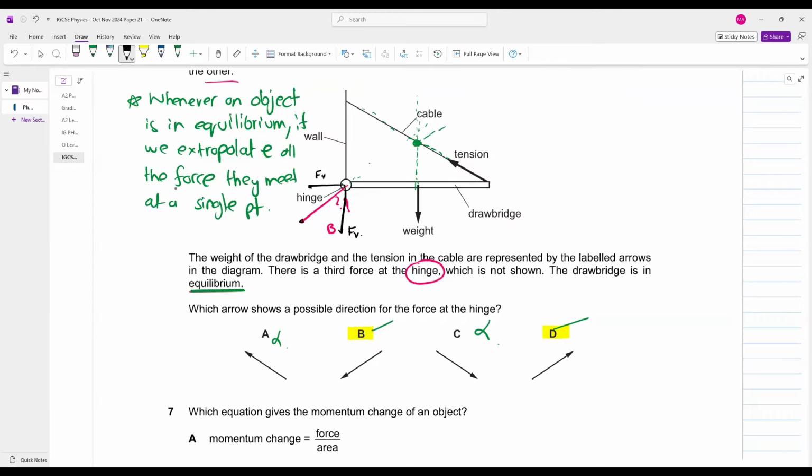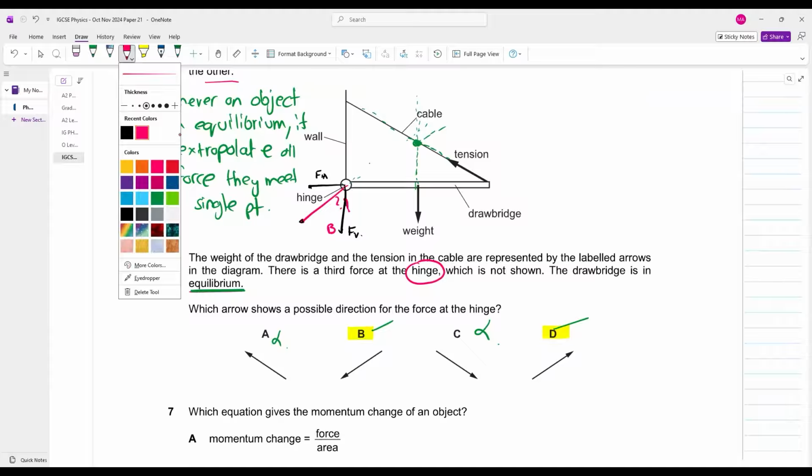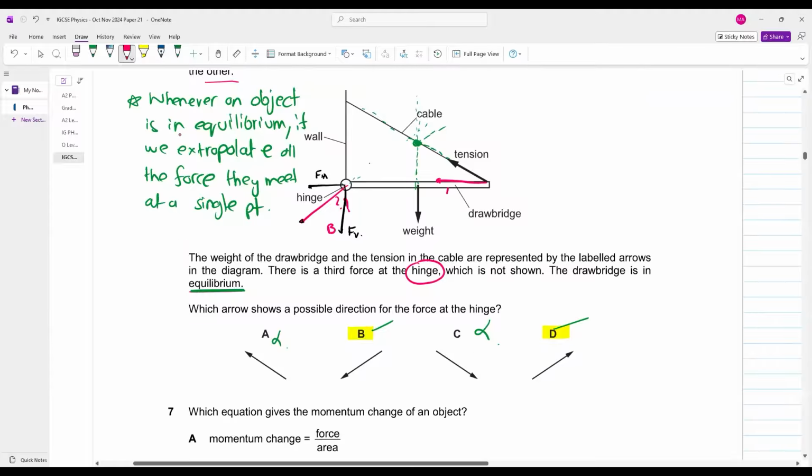Now there is a problem. This is your horizontal force in black. This is your vertical force. There is a problem. Can you realize if you resolve the tension force, you have a horizontal force towards the left as well, vertical force towards the right. Now I want you to consider the forces in the horizontal direction.